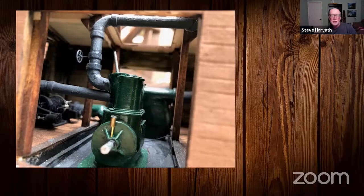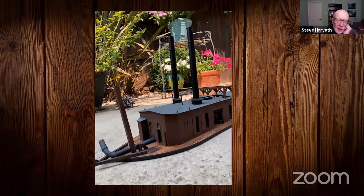Next slide, please. Well, there's the dredge. It looks like a stern-wheeler steamboat, but it had to have 4 boilers in it because it had to pump the sediment out through the back pipe. So another thing that would often be crowded into your harbor scene would be a dredge to keep the sediment out of it. All right, next slide.